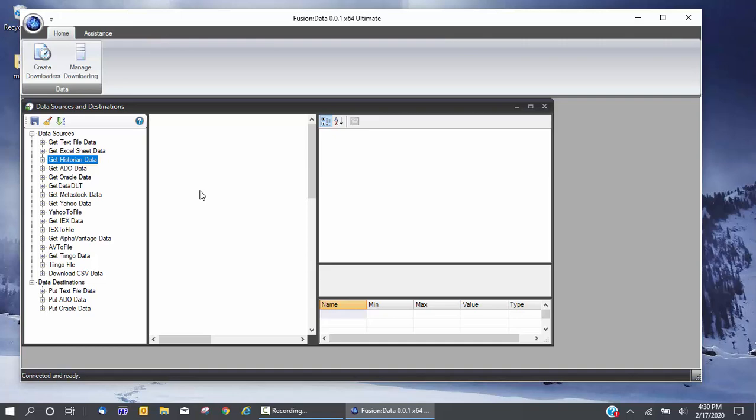And it's an integral part of most every task and operation within Intellect because it could be used for storing away intermediate results and data. We can get data from SQL Server and Oracle, and then there's something called Get Data DLT. DLT stands for Data Load Transform.